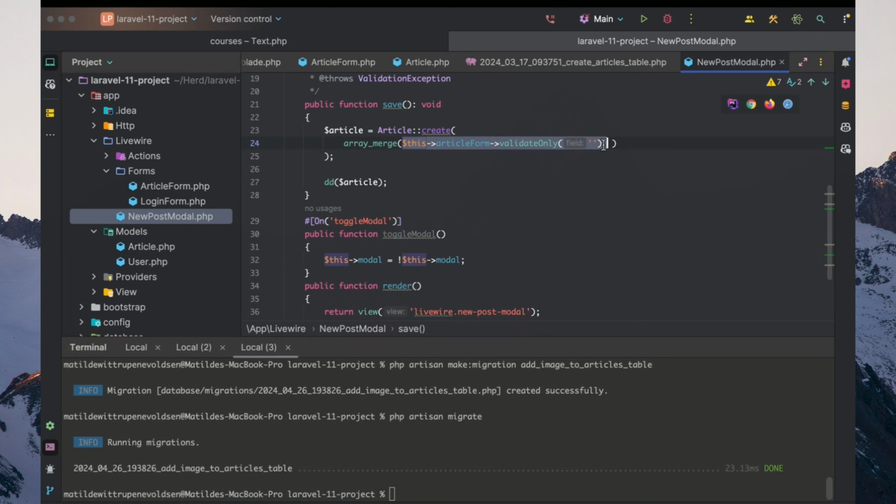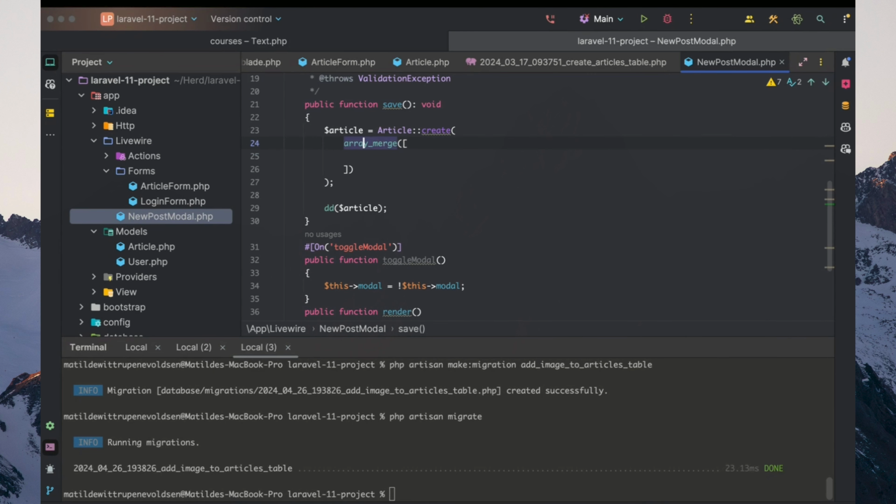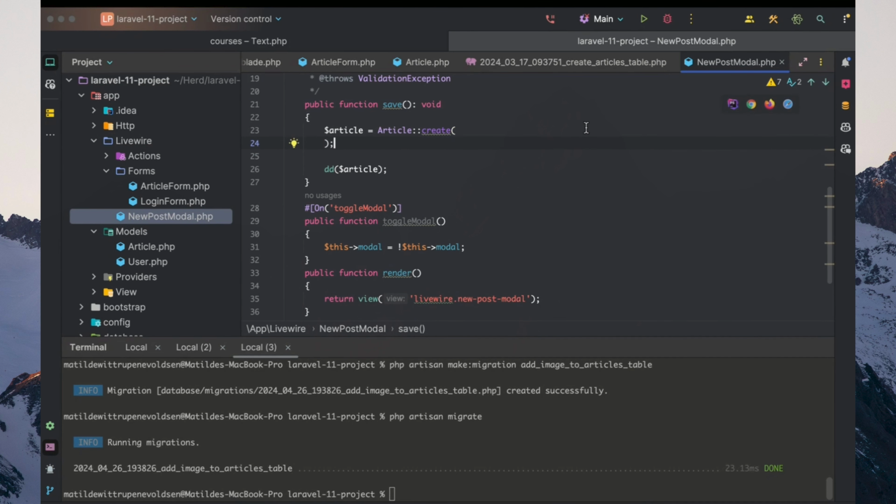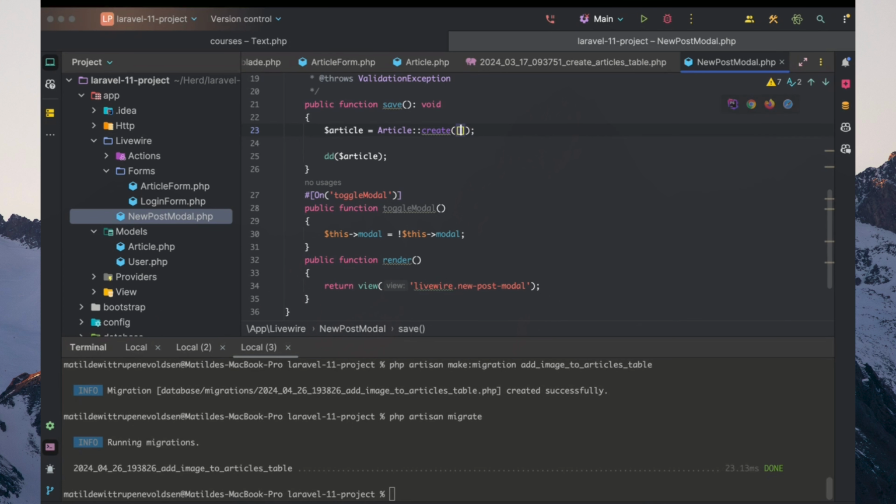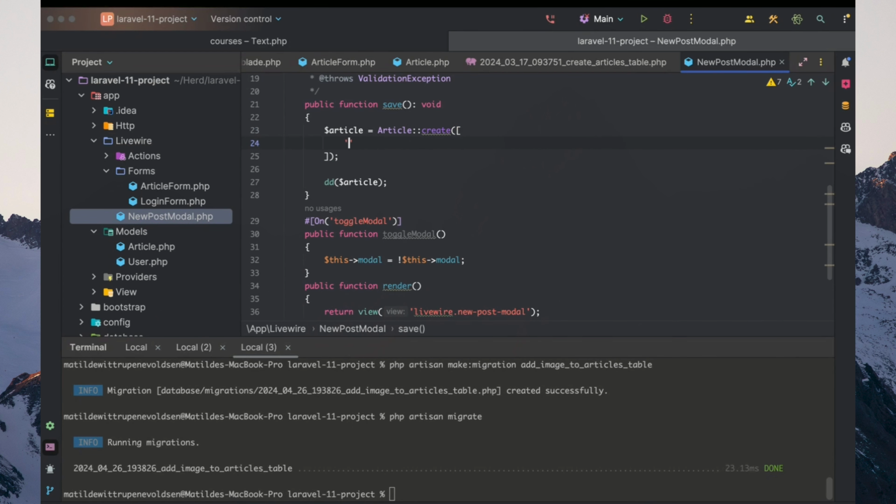We could either add in with array validate only, or we could do something along the lines of creating an array, so we could, for example, type them all in manually here. But I'm going to leave that to next video, just giving you some examples of how this could be done. So in the next video, we're going to store the image, and after that, show the article page.